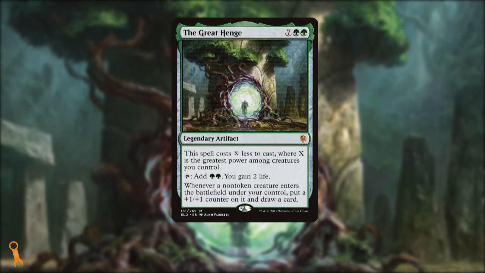The Great Henge is everything we want in this deck, giving our creatures counters, drawing cards, making mana, and gaining life. The synergies here are 1-to-1 what we want to be doing. But it has gotten very expensive very quickly. For a recently printed card, this one is bonkers, clocking in at time of recording of nearly $75.